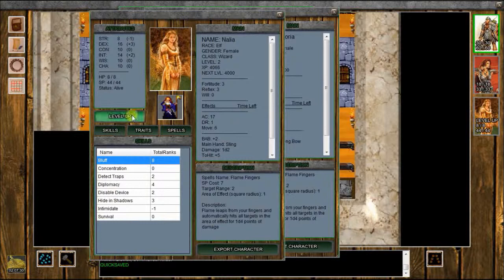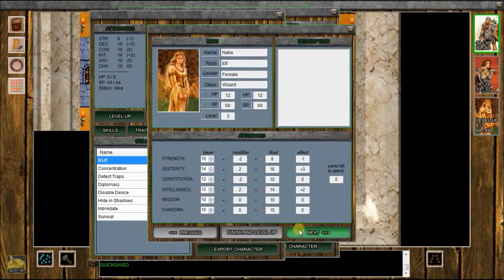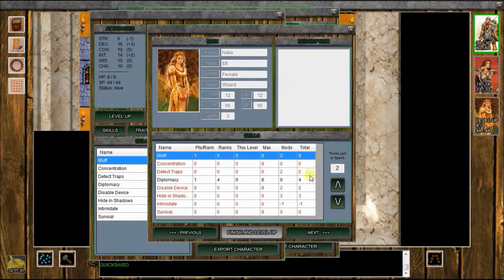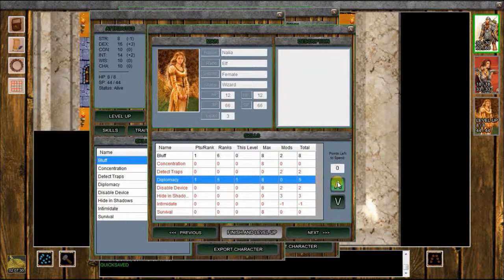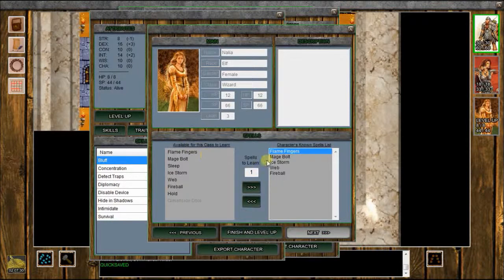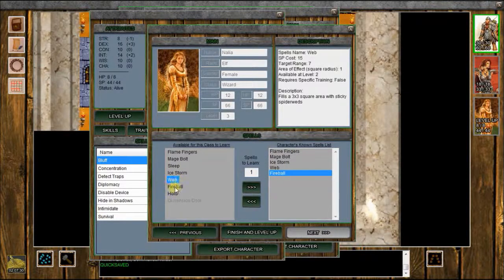Okay, and then our mage now. It looks like diplomacy, bluff. Let's try that. And then nothing there. Now it looks like we got a fireball automatically. And then it looks like we have enough spell points or spending points to learn 1 more. Either sleep or hold.